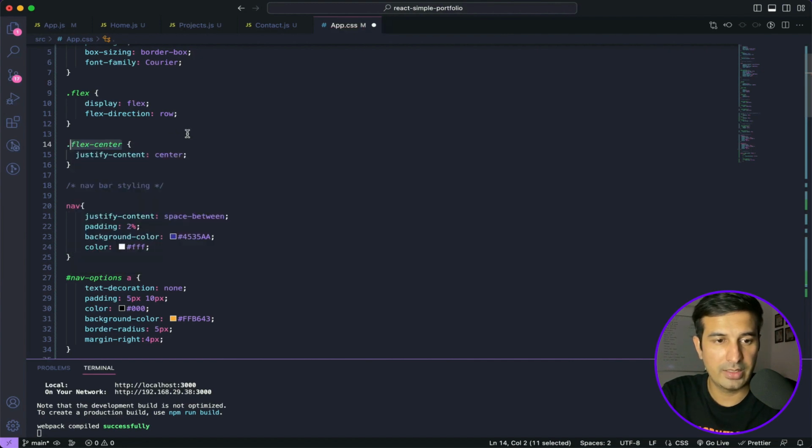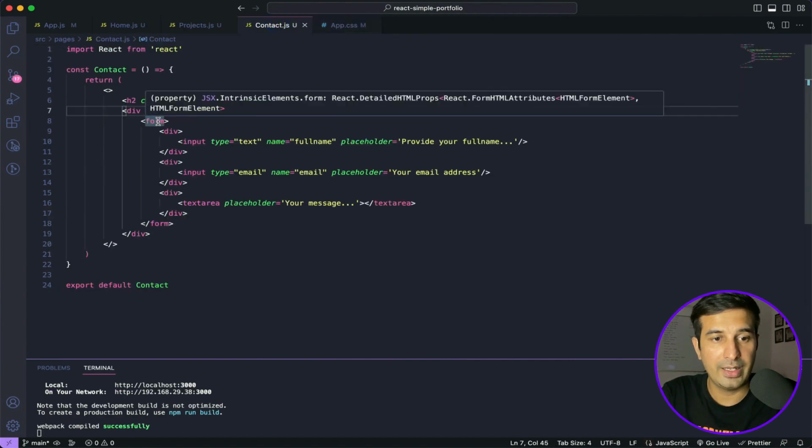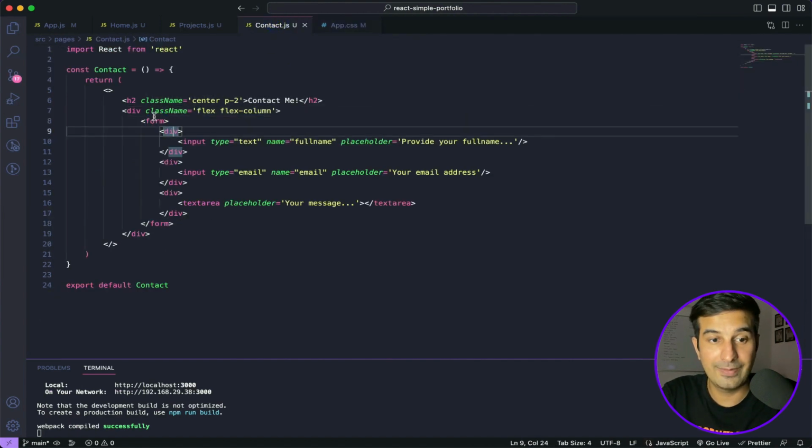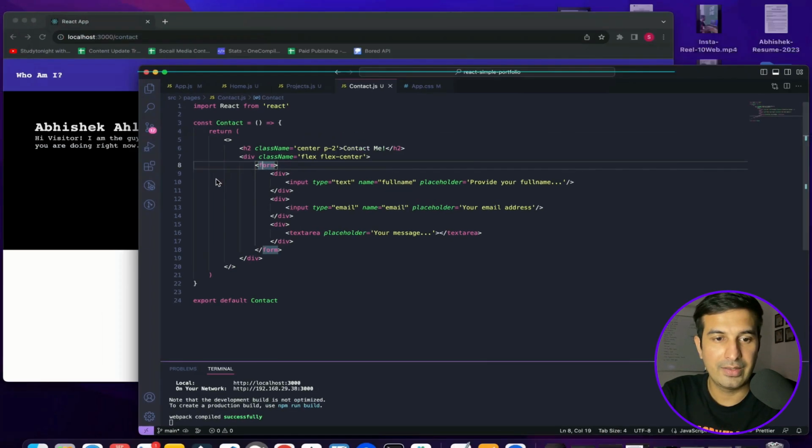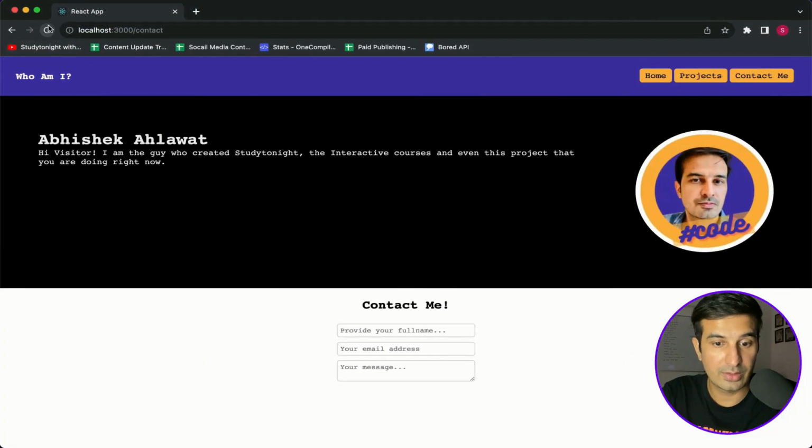What I've done over here is, earlier, in this contact, I was applying flex on form. So in this flex container, there were 3 flex items. Now I've moved this flex styling to the above division. Now this particular flex container has just 1 item, form, and I'm just centering it, and these are automatically getting arranged. So this is contact me form for you, right?